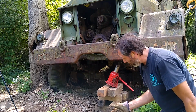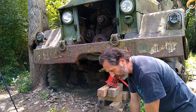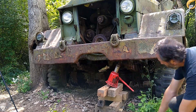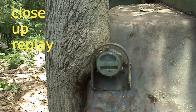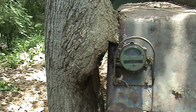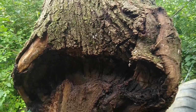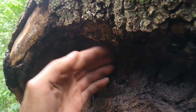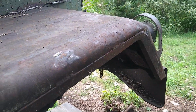Let's let this jack down before it flips. I'm going to try to block the truck up so it doesn't go down much more, so I can jack it up again. There's the tree indent. As you can see, it goes pretty deep. But the fender has absolutely no damage.